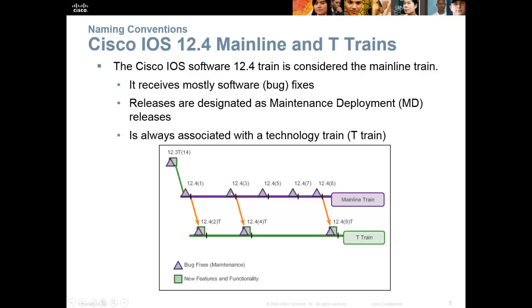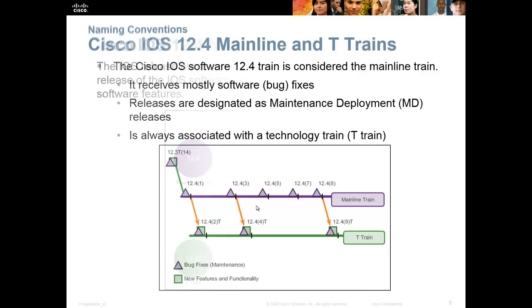So let's say you've got your routers at home or at your work, and you're running 12.4.3, and then you see that 12.4.4T is released. Well, you would need to go and find the documentation and see what new features and functionality were added in that release to see if you need those. If it's not something you're going to use, there's no need to go and download and change the iOS on all your routers. And then you can just wait till something else comes out.